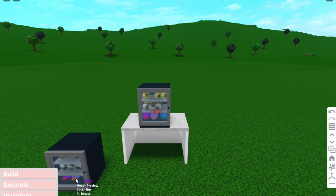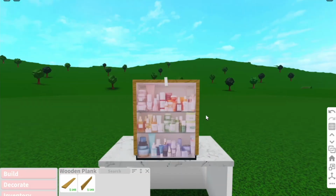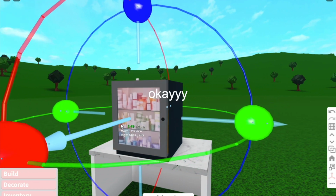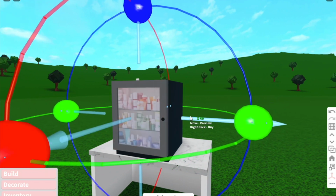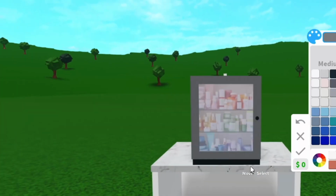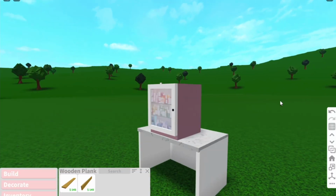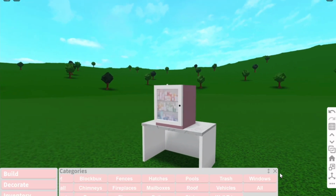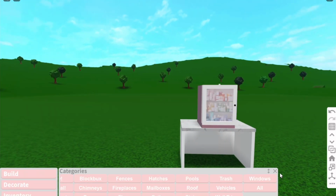Let's try this again. I'm gonna place the mini fridge. Apparently it looks good if we just go like that. Okay, I see it. It's like behind the glass. You can literally just make a cube and then put that photo on it. I think this is so cute. Would I do it again? No. When people make build hacks, they just put the actual thing in the game, and then the build hack has no purpose. Let's go into the next one.